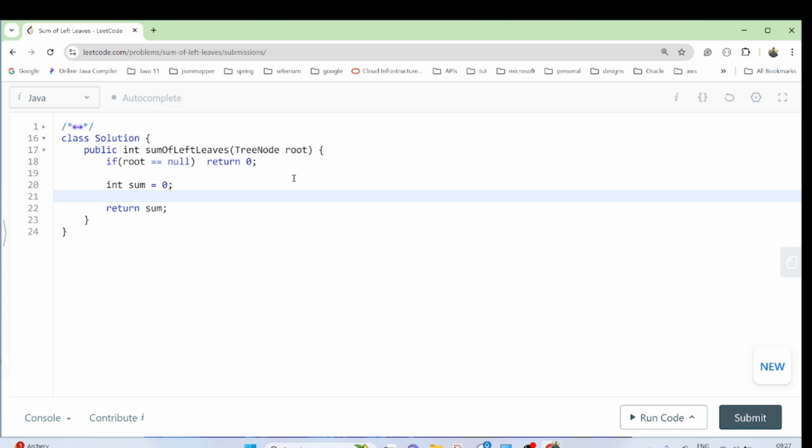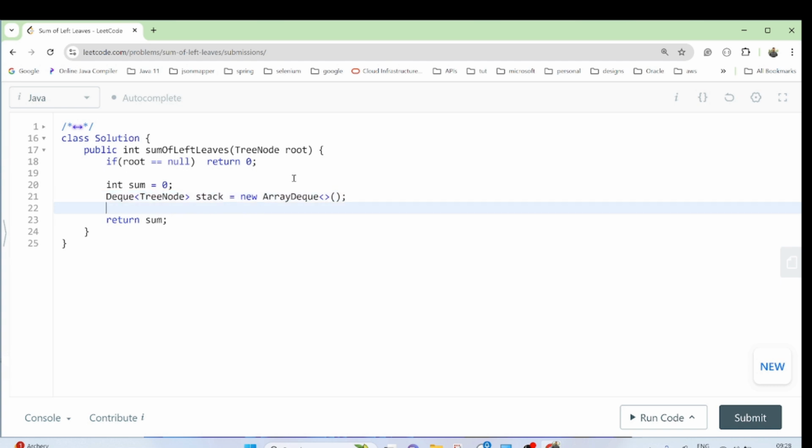So I'll take a DQ of tree nodes, and this is nothing but your stack. I will put a new array DQ, like this.